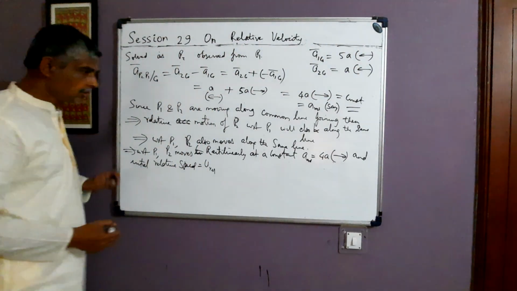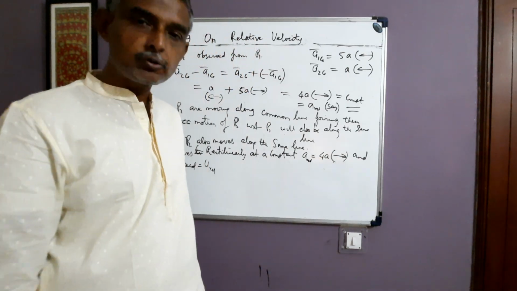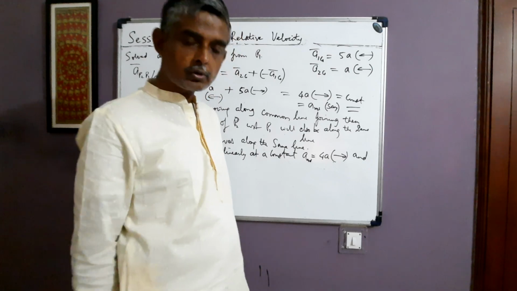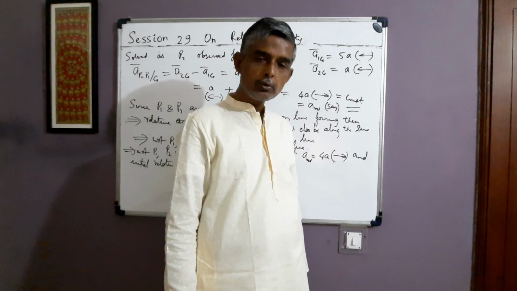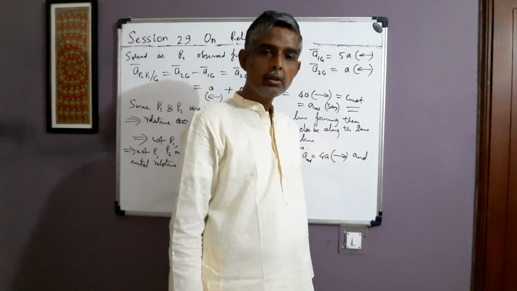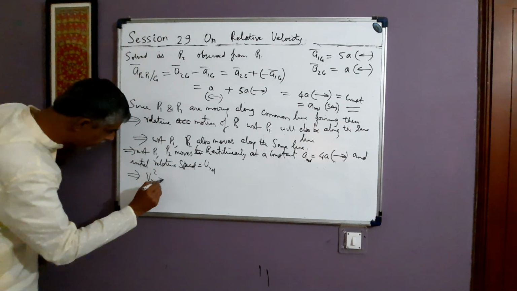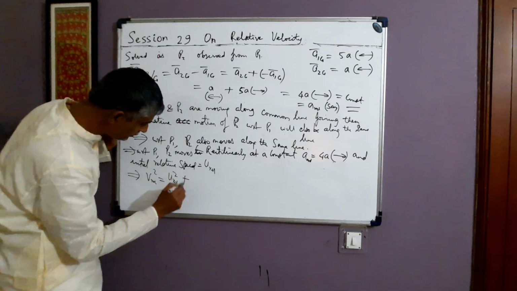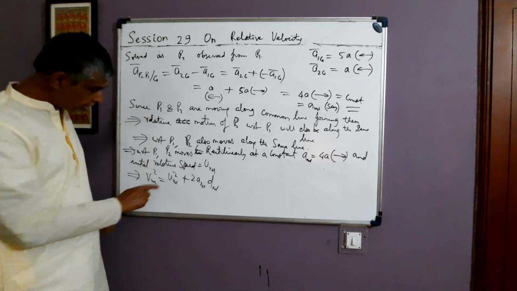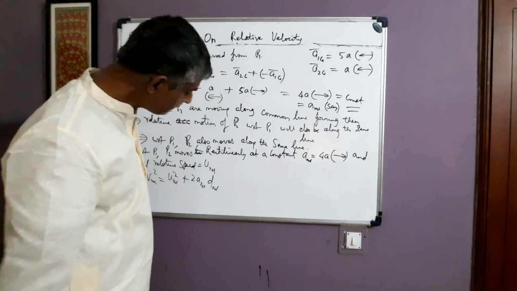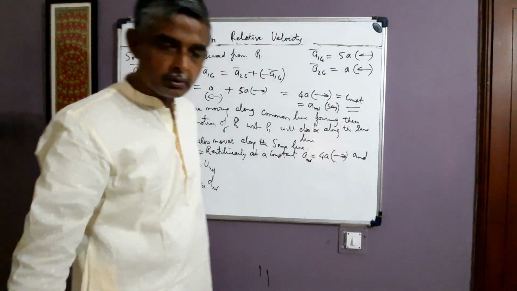So this means that since a relative is constant and straight line motion is taking place of P2 with respect to P1, we can apply those 4 formulas for constant acceleration along a straight line: v equal to u plus at, d equal to ut plus half at square, v square equal to u square plus 2ad, d equal to (u plus v by 2) into t. So we apply the third formula. We write v relative square is equal to u relative square plus 2a relative into d relative. U relative is the initial relative speed of P2 with respect to P1 in ground frame. A relative is just 4a rightward. D relative is the relative displacement of P2 with respect to P1 in a certain interval.